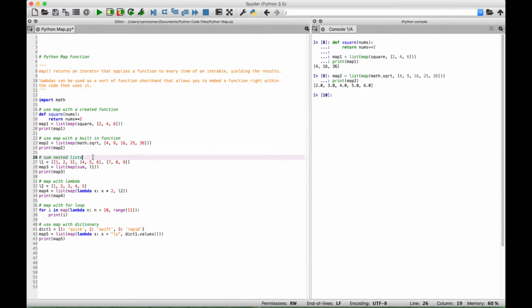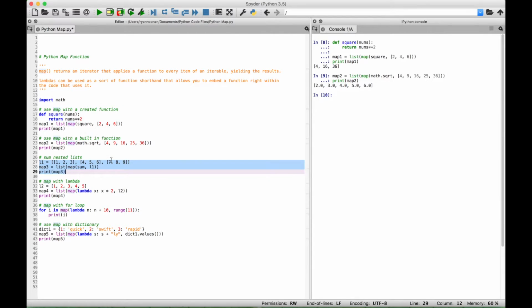Next up, we're going to use the map function to sum the values of nested lists. So here we have our list. We have our larger list with the square brackets here, and inside of that we have 3 separate lists. So you can use the map function to sum the values of this list, and this list, and this list. So here we have our map3 variable, and we have assigned the map function inside of the list so we can display the answers in list form. We use the map function, and then inside the map function we call the sum function. We're going to map the sum function to this list here, and it will iterate over this list and sum each of these 3 lists.